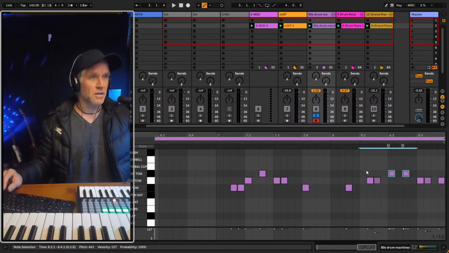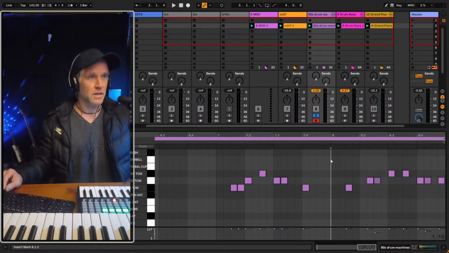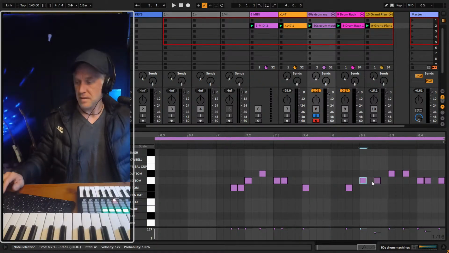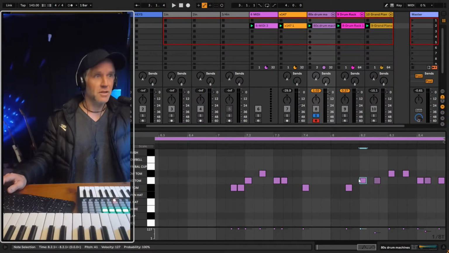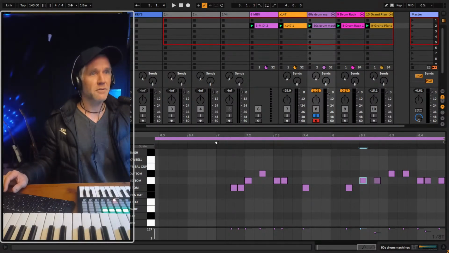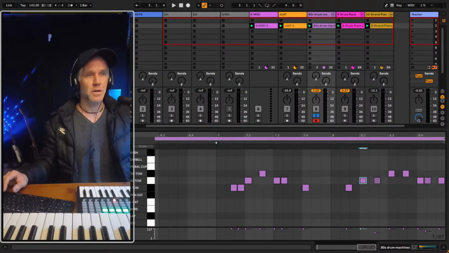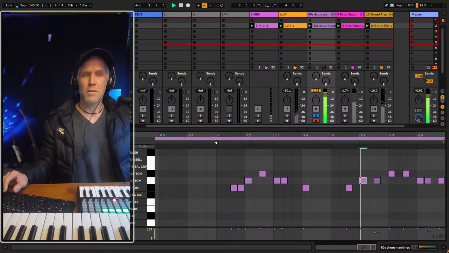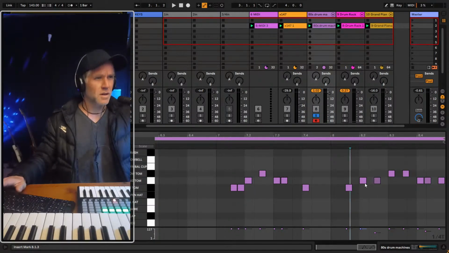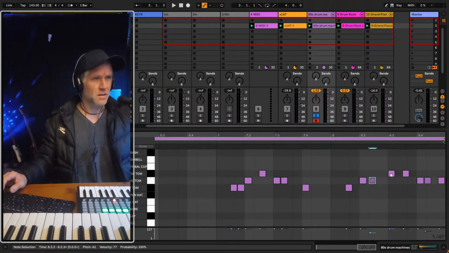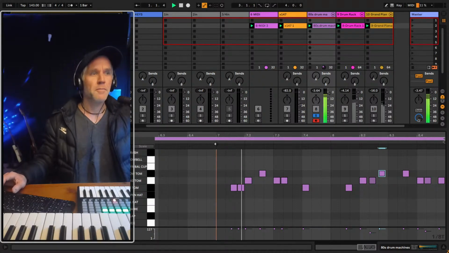And what I'm going to do now is get a little bit creative with the timing of these. I want these to be triplets. So I've switched the Ableton grid to triplet mode. So this last fill should have a little bit of a triplet feel. Here we go. No, not yet, because if I'm going to be in triplet mode, I need to actually, yeah, there, that should do it. Let's try it again.